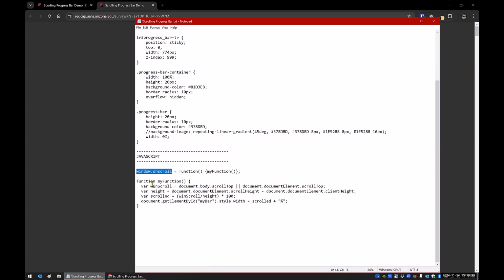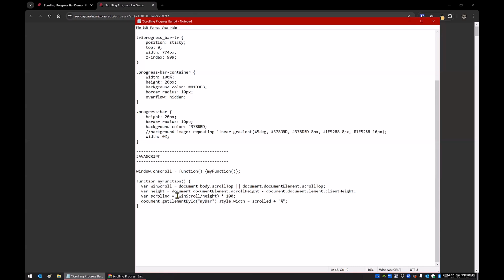And then my function is I'm assigning for the win scroll, I'm assigning the value of the scroll top. So that is just the element for the scroll here. And then for the height, I'm getting the height for the scroll height minus the client height. So that's giving me the height of this bar here.